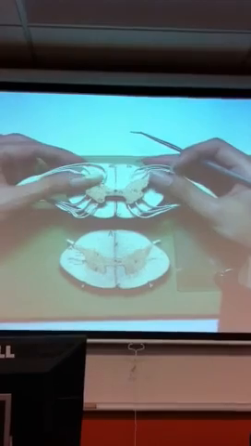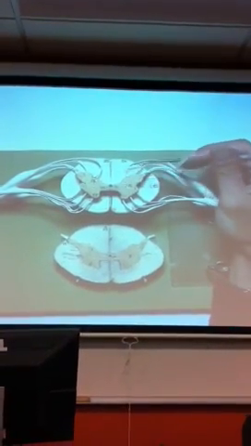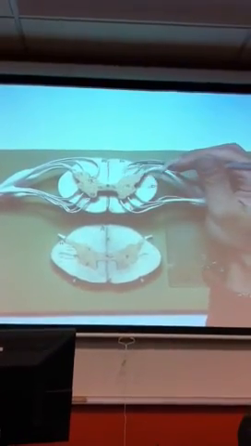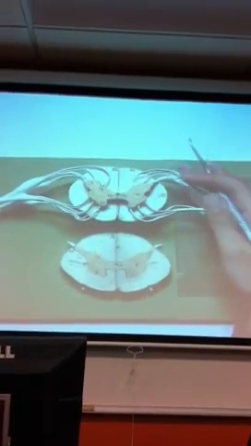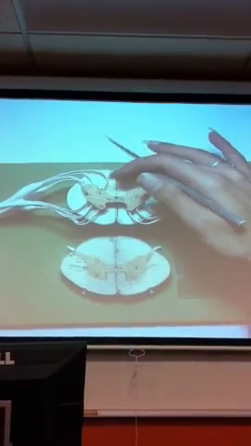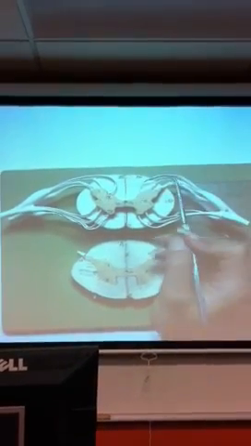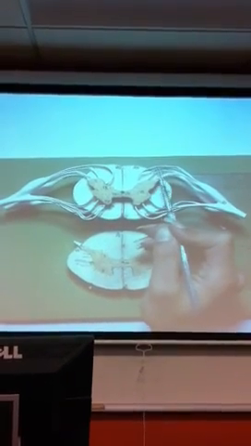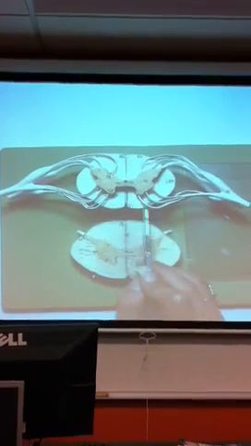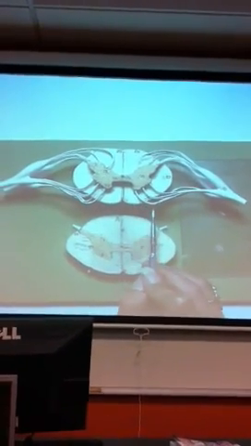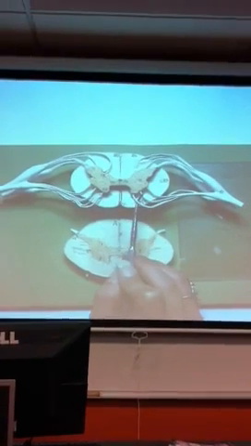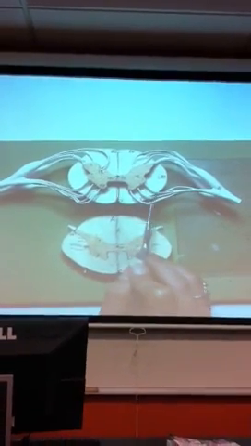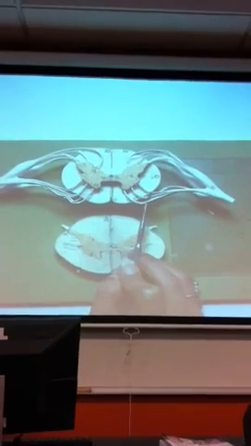Now, coming out from the horns are going to be these fibers. And these fibers that are on the dorsal side are incoming sensory fibers. So these would be the dorsal roots. What's leaving the spinal cord is on the ventral side, and that stems from the ventral horn. So these would be the ventral roots.